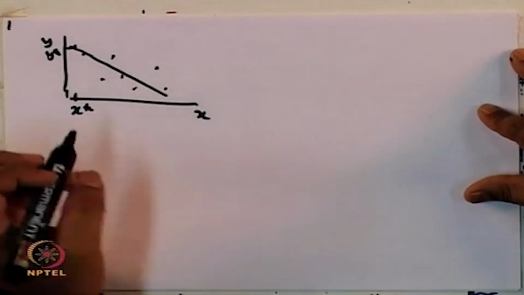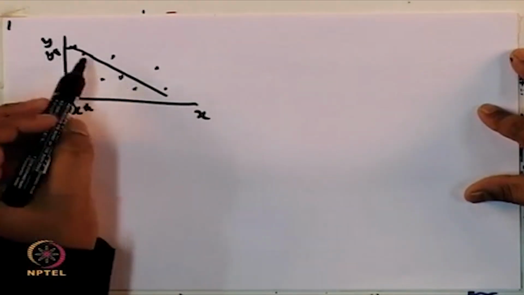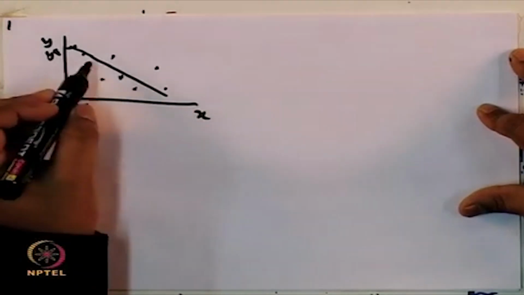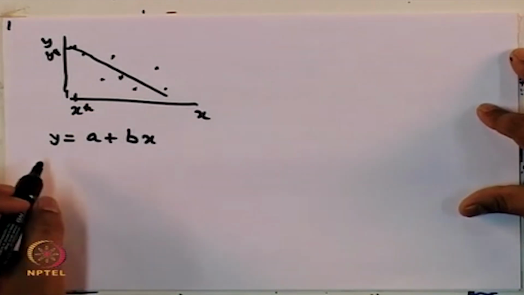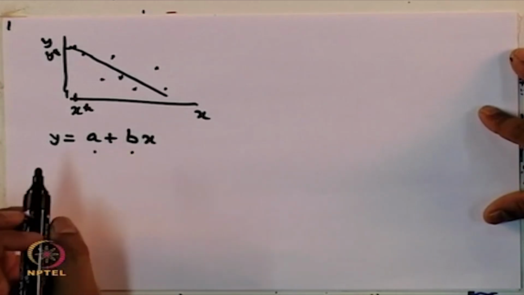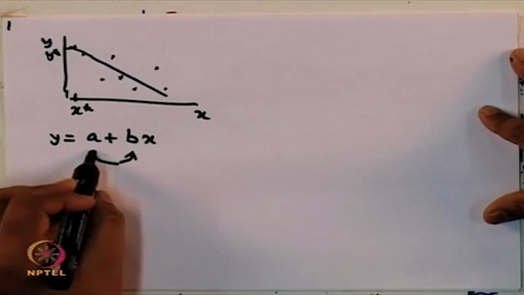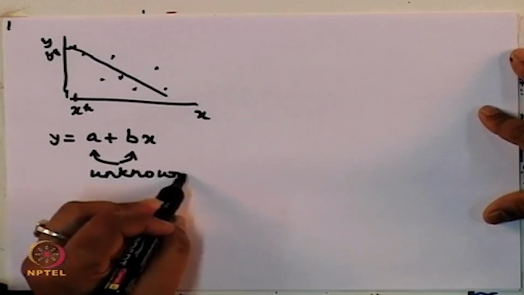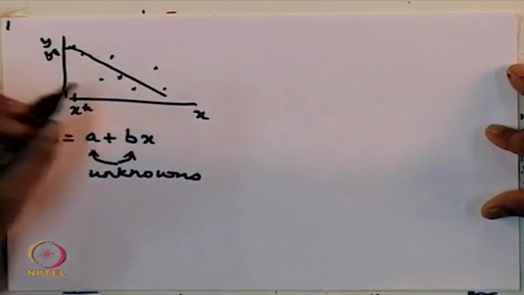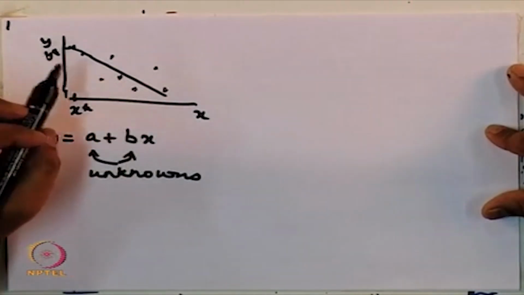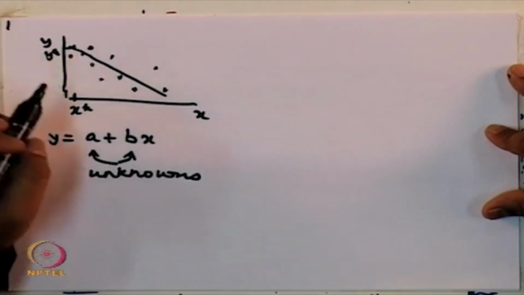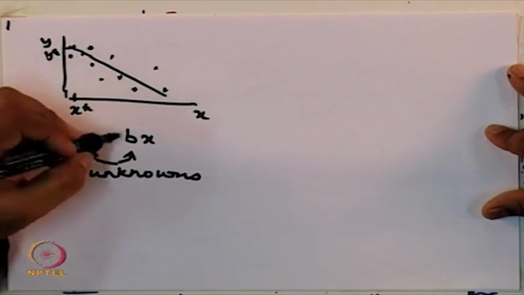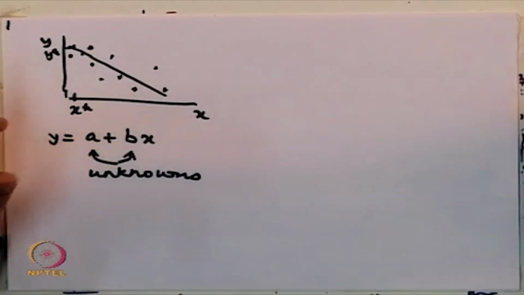So, in this particular case, when the data gives us the impression that there is some linear trend, we fit these data points using a line, y is equal to a plus bx. Clearly, the equation of this line has two unknowns, and you want to find the values of a and b. If you had only 2 points, then a and b would be uniquely determined. But when you have multiple points, there are infinite solutions for the choice of a and b, and that is what brings us to linear regression.